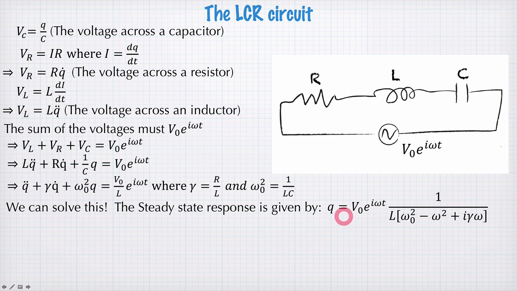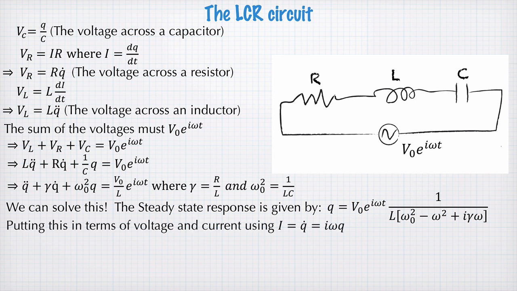So now we have an equation that relates charge and voltage, but it would be nice to have an equation that relates current and voltage, because that's normally what we think about in circuits. The current, remember, is the time derivative of Q. Now Q has the time-dependent part as e to the i omega t. There's no other time-dependent part. So the time derivative of Q will just give us a factor of i omega out the front and then the function of Q back again. So in other words, the time derivative of Q is equal to i omega Q.